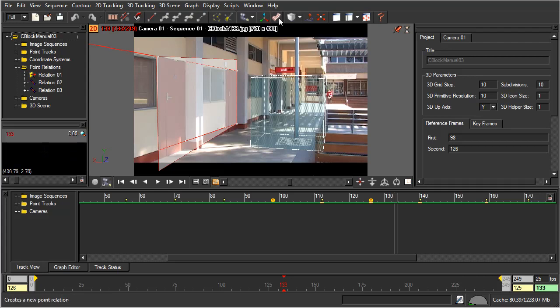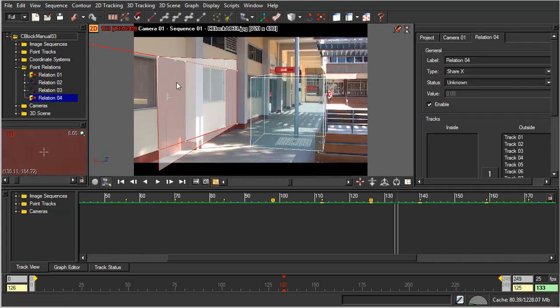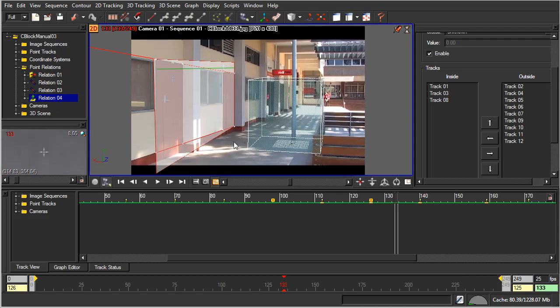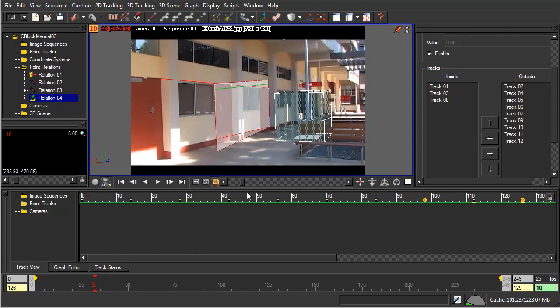So the first thing is I'll click on a new relation, and let's see what tracks we have. We've got tracks 8, 1, and 3. It's important that you select the type before you select the actual points. I want these to be at the same height, so at the same value in Y. So I'm going to select share Y, and the points were 8, 1, and 3. So there's point 1, there's point 3, and there's point 8. I'm just going to move those over like that. And that looks very strange. That's an example of me trying to use the Maya shortcuts.